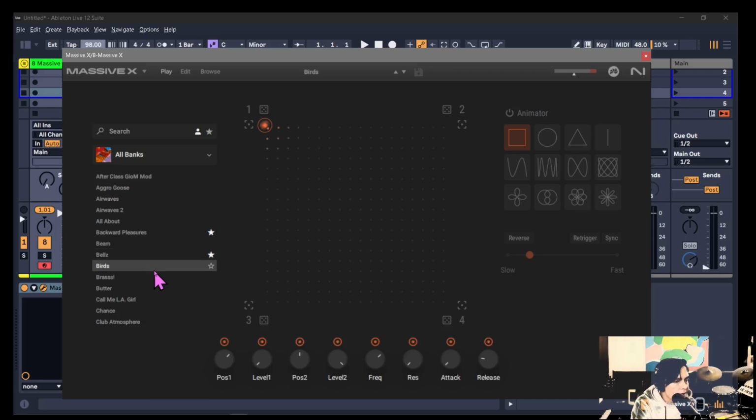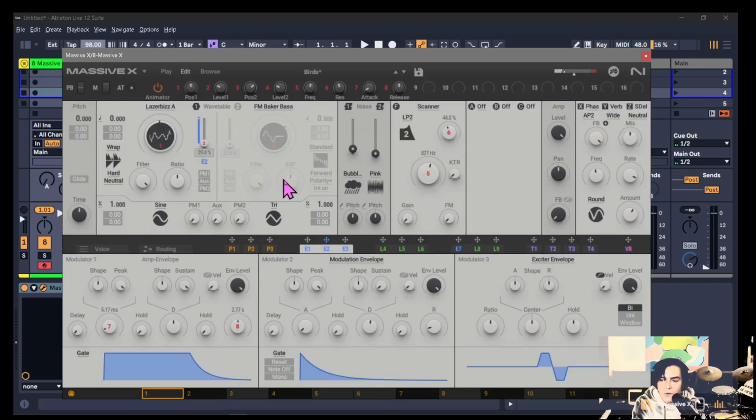Okay. Birds, it's also his. So let's listen to this one. Some airy and watery sounds. Let's listen to that on the lower register. Okay, so let's turn on the Animator. Wow. Some of these patches you can add further functionality by maybe adding the velocity layer to some of the filter and other functions, or just the modulation wheel. But this one, it's a really nice sound effect.